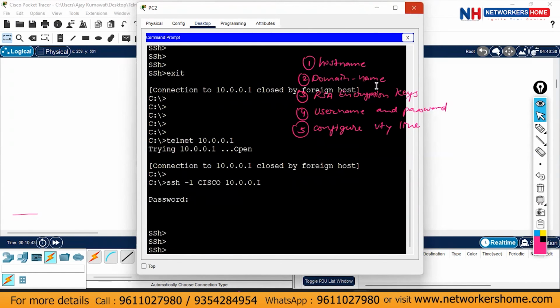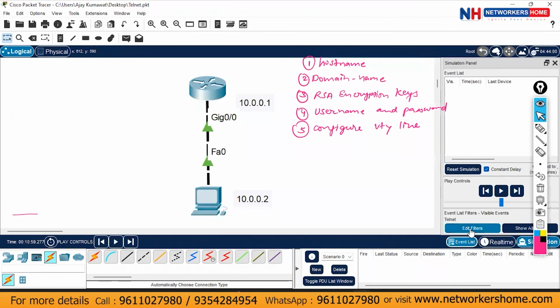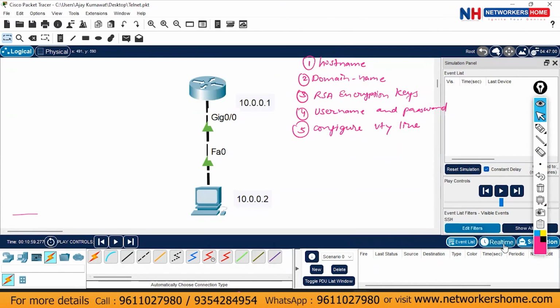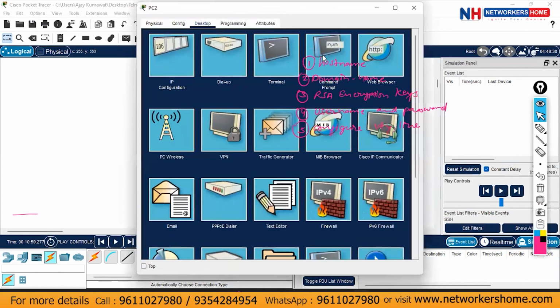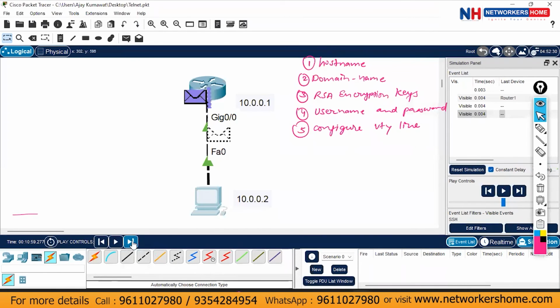Now, if you want to see whether it is secure or not, go to the simulation mode. And this time, instead of Telnet, we will be capturing SSH. Go to the PC and give the command. Okay, let me generate some packets. So these are some SSH packets.